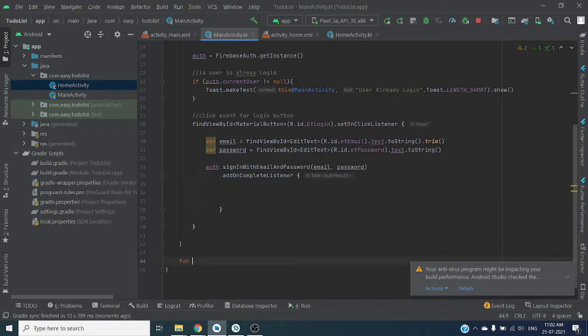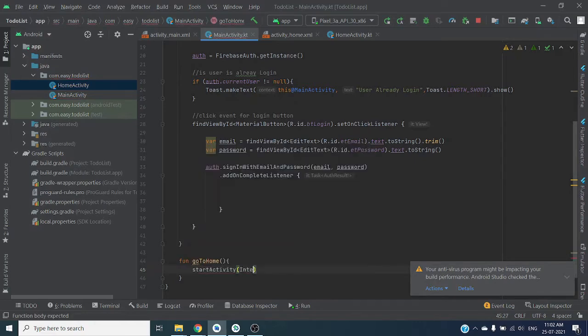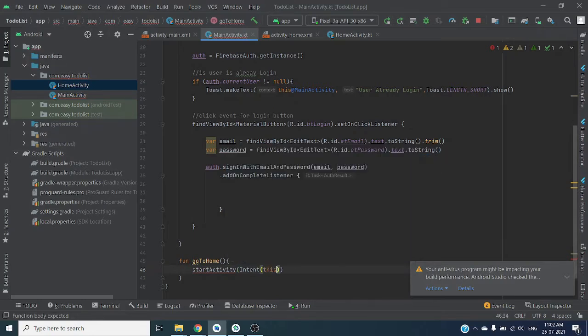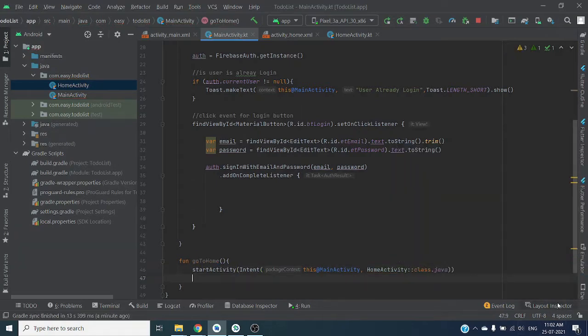Let's create a function here, goToHome. Here we are writing a simple intent to move from main activity to home activity. And finish. So after successful login, we go to the home activity.